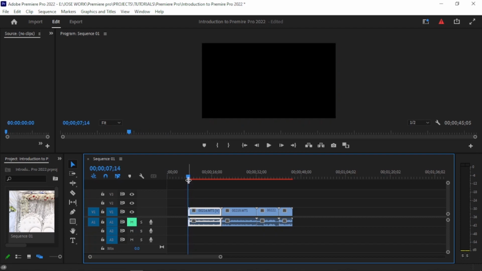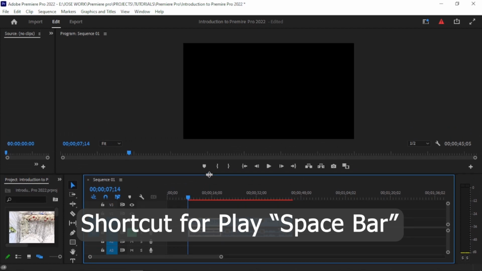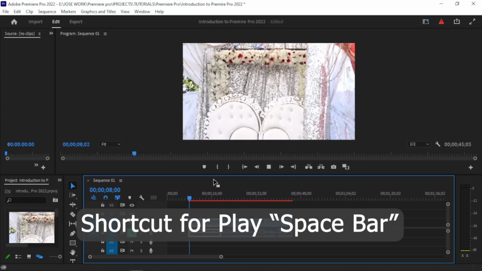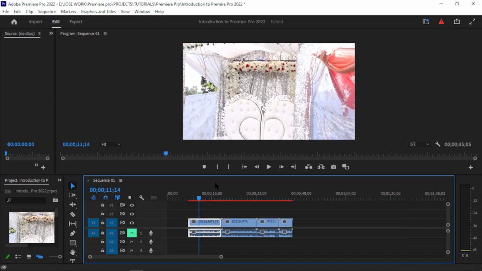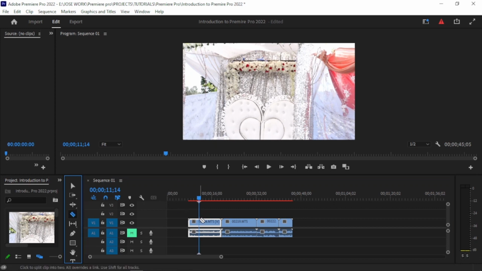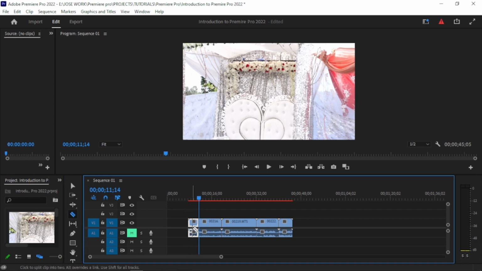Now I'm going to get to the very beginning of my video and then play the sequence frame by frame as I watch my video and see where I want my video to begin from, and I begin the cutting. Now if I want my video to begin from that point, I will get to my razor tool, cut, and then I press delete on my keyboard, and that first video, I never wanted it, and then play again.